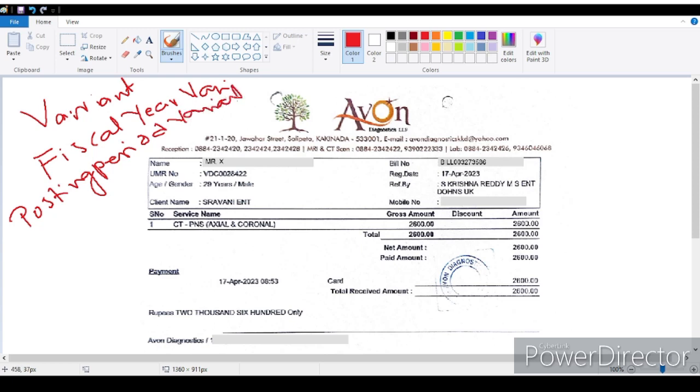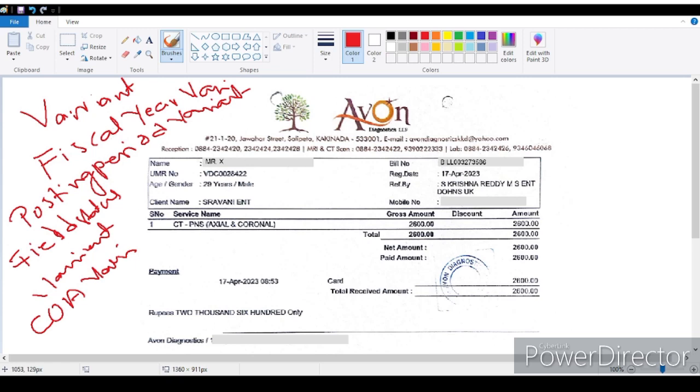The third variant is field status variant, and another one is called the chart of accounts variant. Now each of these variants is controlling different attributes in this accounting document.